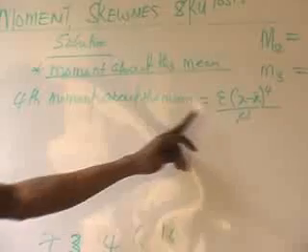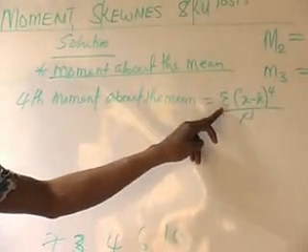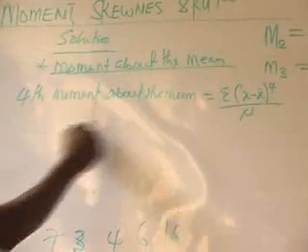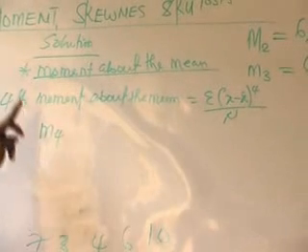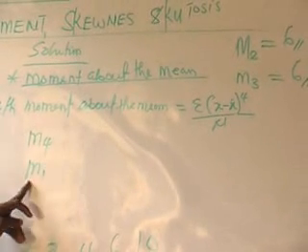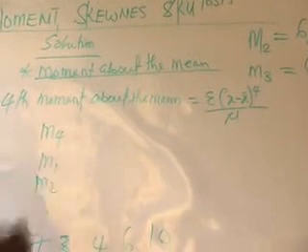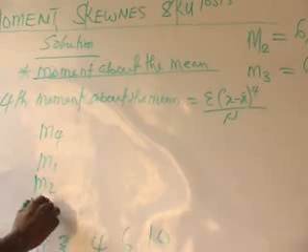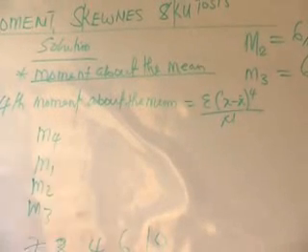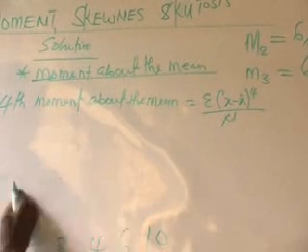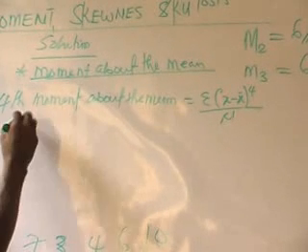So let's go to the fourth. The last moment we are asked to find is the fourth moment. Our fourth moment is the same thing as M4. The first moment is the same thing as M1. Second moment is the same thing as M2. Third moment is the same thing as M3. So take note, if I don't want to write it in words, I can write it in this way. Are we together? So now we want to look at the fourth moment.